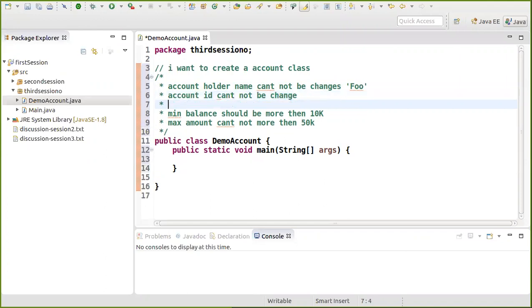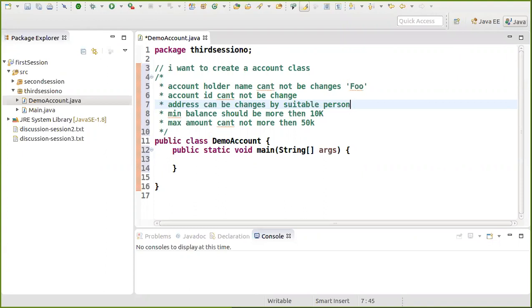Okay, another rule given here is that address can be changed by a suitable person. Suitable person means suitable authority. It should be an authorized clerk who can change the account holder address in the bank, right?